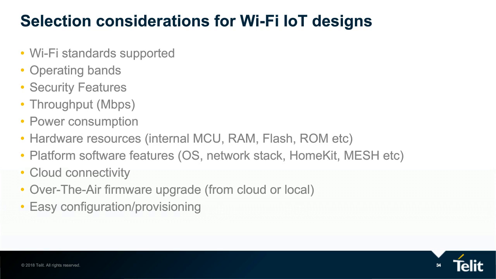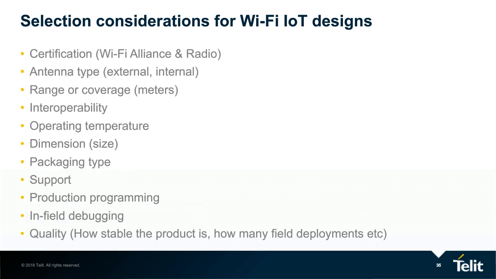Going to the next slide, you can see that the list goes on and on, all the way from certifications. There are compliance requirements, which are the Wi-Fi certifications, and there are radio certifications targeting each region, like FCC for North America, or USA, IC for Canada, RED for Europe. So it is based on the region. Then there are antenna types. It could be an external antenna or an internal antenna. It becomes complex because, even for the external antenna, you need to decide whether you want a UFL connector or an RF pad and things like that.